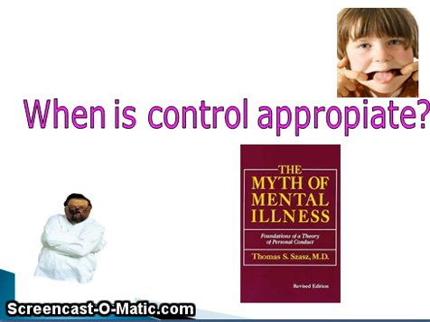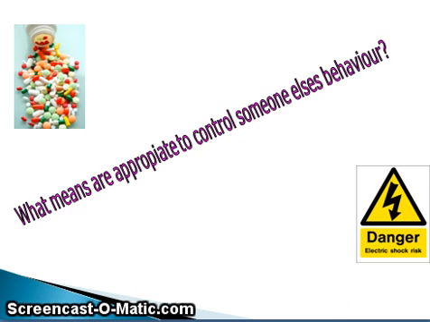He saw all mental illness as just being a breaking of social norms. You are doing something that other people don't see as being correct or right, and so they punish you for it. Remember, up until 1967, being gay was seen as a mental illness because it broke the social norms that society had agreed, or powerful members of society had agreed. So we'll talk a lot more about him. Again, I'll give you a link at the bottom so you can look up a bit more about him. And we need to discuss what means are appropriate to control someone else's behaviours.